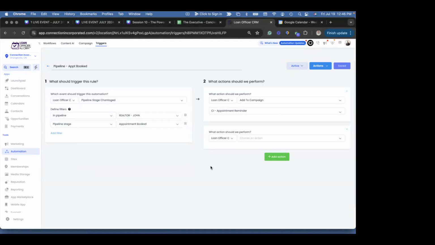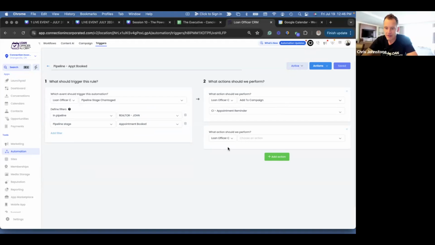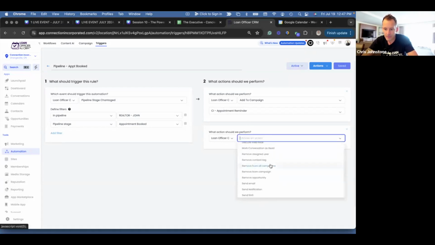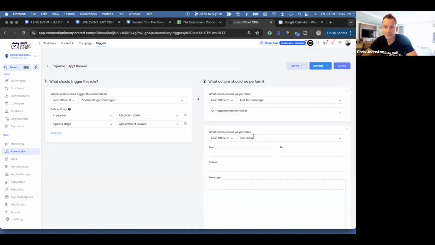So one final thing, and then I apologize, we do have to run, but you can run multiple actions on a contact based on them getting into this opportunity stage or this pipeline stage. So if I've got somebody in the pipeline stage for Realtor John, they book an appointment, I want to add them to the campaign that reminds them to show up to the appointment, but I can also say, hey, look, I want to send an email or a text message.